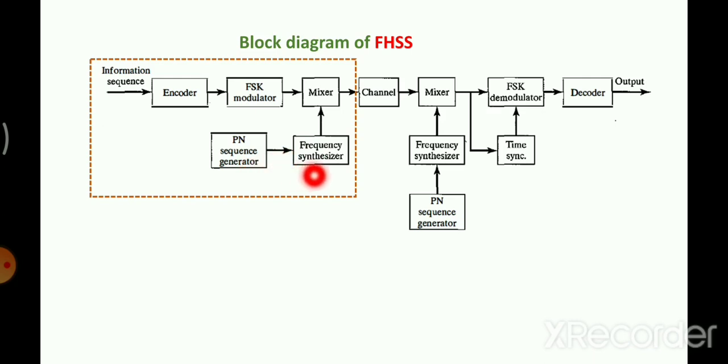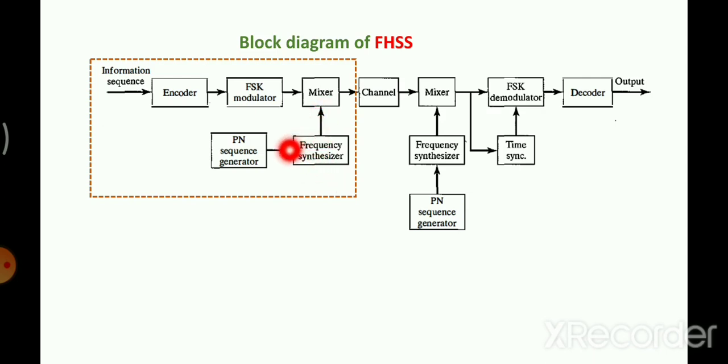Based on this sequence, a frequency will be generated, and this frequency will be mixed with the original carrier frequency. Suppose the original carrier frequency was 1 megahertz and this was 1 kilohertz. They both will be mixed and will be 1.1 megahertz, if it is constructive. If it is destructive, 1 megahertz minus 1 kilohertz, so it will become 999 kilohertz. So it can either up convert or down convert, depending upon the mixer.